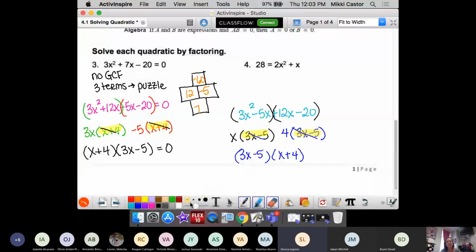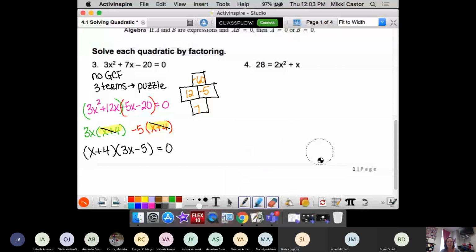Okay, so that's the kind of cool thing to me about factoring, and especially about the grouping. It really doesn't matter if you do it with the 12x first or the negative 5x first. You should get the same thing. Is that good? Okay, I'm going to go ahead and erase this one just so I have room to do that one in a minute.